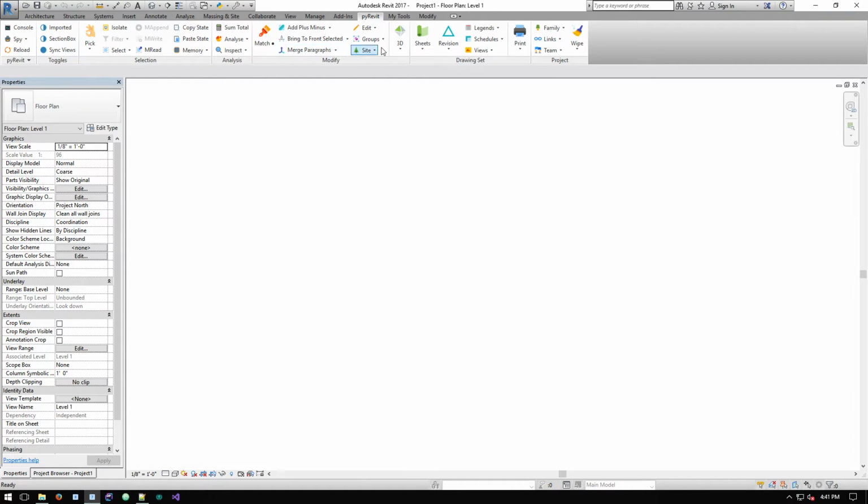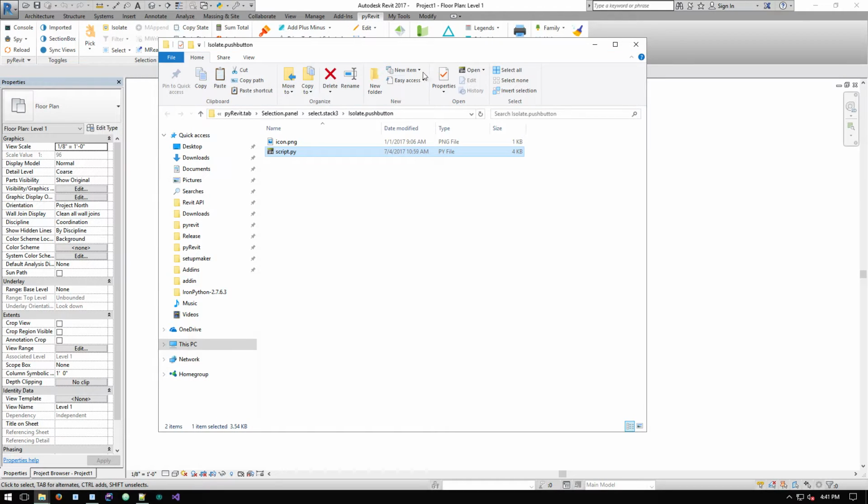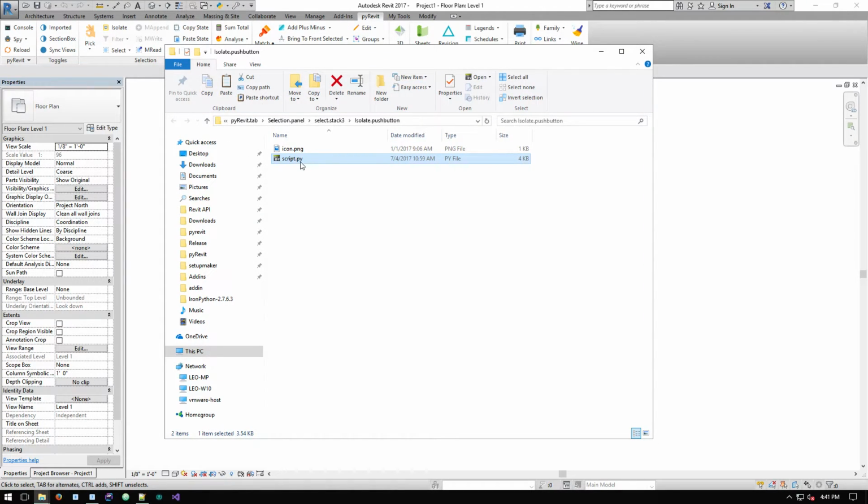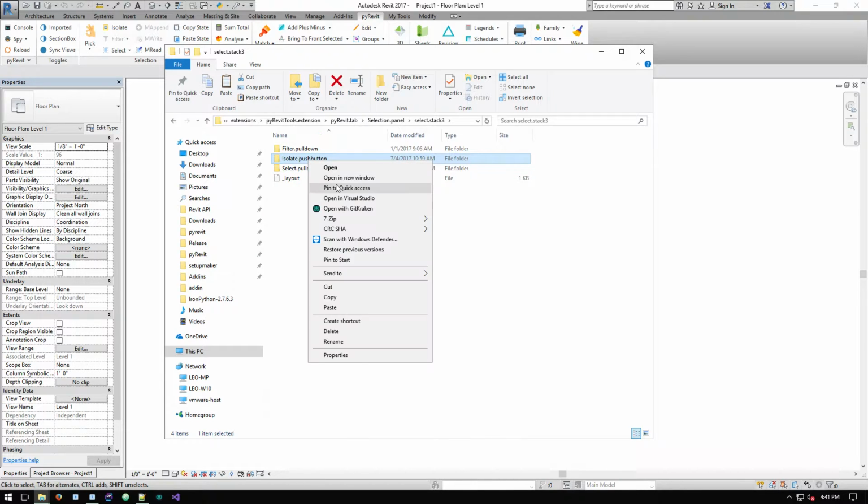If you want to customize, let's say, one of these buttons, let's say the isolate button, just hold Alt on your keyboard and then click on the tool. What pyRevit does is it basically opens Windows Explorer pointing to the script file for that tool. And then that's the folder. These two, the script and the icon, are inside that push button folder, isolate push button.